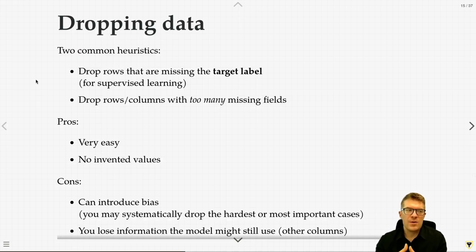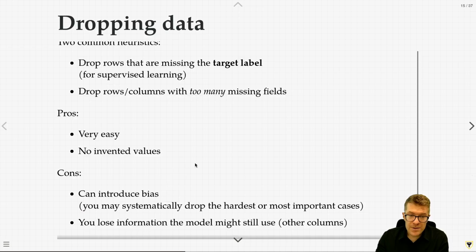Maybe you can accept a small number of missing data for a particular row or a particular column, but maybe you have some threshold and you say, well, if more than 10% of this row is missing entries, then this is too empty a data point for me. It's too lacking. So because I'm over some threshold of missing variables, a certain proportion of the variables are missing, in that case I'll drop that row. So very easy, and you're not inventing any data, you're not synthesizing anything fake, but this can introduce bias.